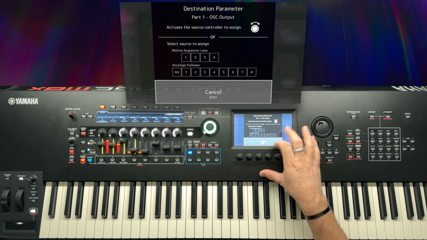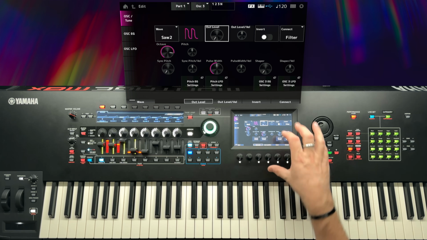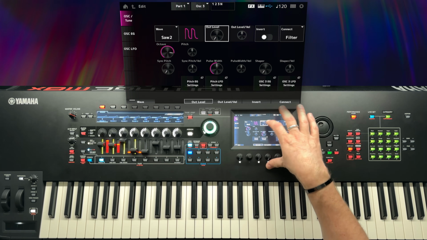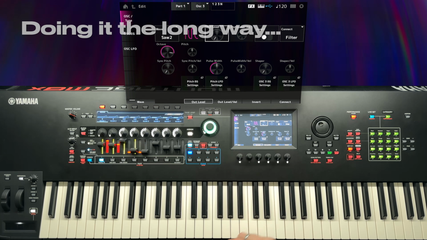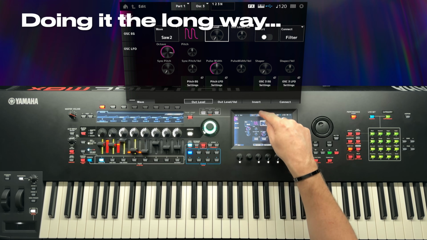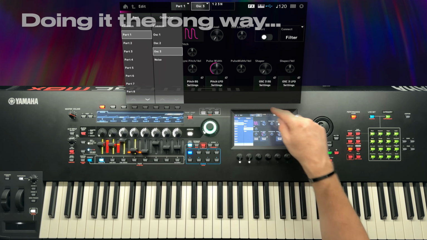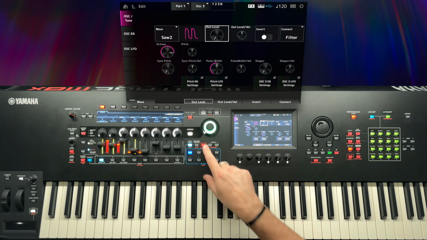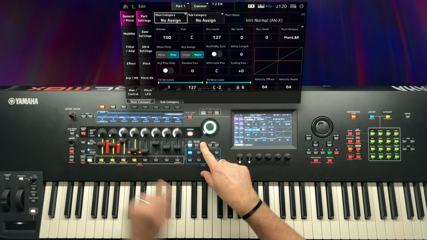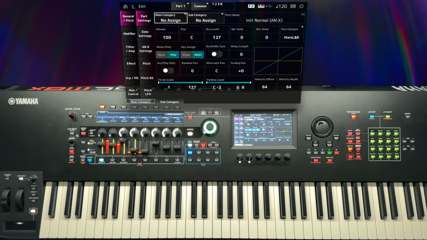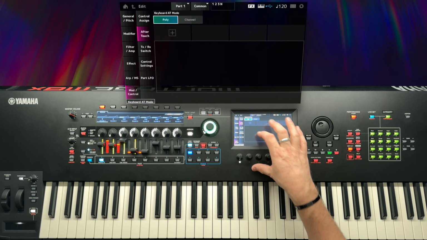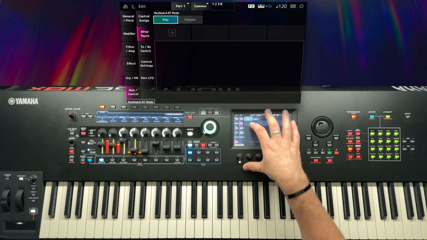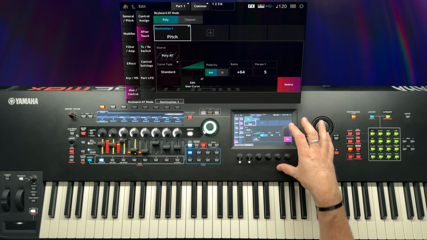I'll exit out of the destination parameter dialog, which takes me back to the page for editing oscillator 3. I want to edit the common section of this part, so I could either select common from the drop-down menu at the top, or I can get there by holding down Shift and pressing the common part button. Now, I want to go to Mod Control, Aftertouch, and press the big plus gadget there to add an assignment.